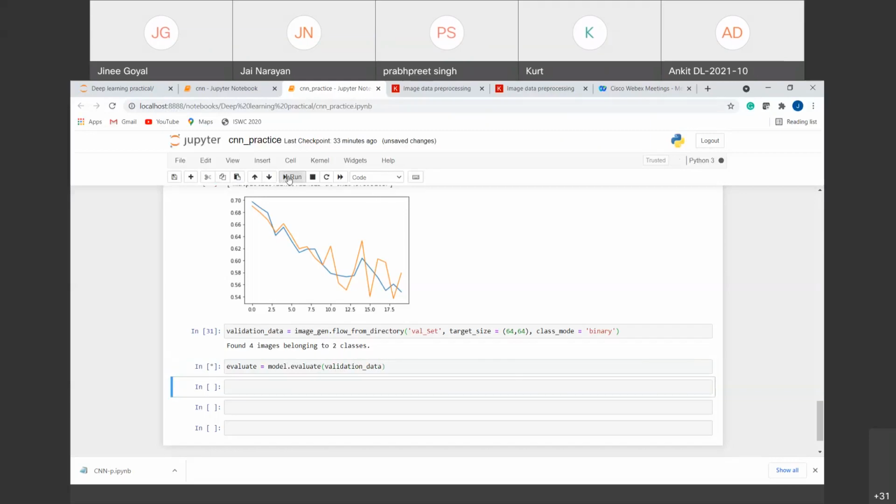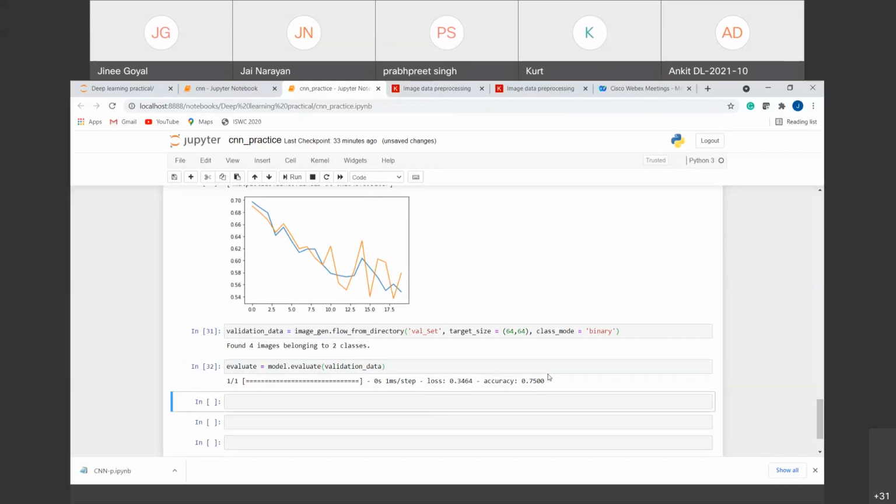So if I run this, you can see it has learned with 75% accuracy. So what does 75% accuracy here mean? Out of the 4 images, it is predicting 3 images correctly and 1 image wrong, either the cat one or the dog one, but it has been learning with 75% accuracy on the unseen data set. That is not bad, right? It is giving a good accuracy with only 20 epochs. We can improve this accuracy by increasing the number of epochs also, right?